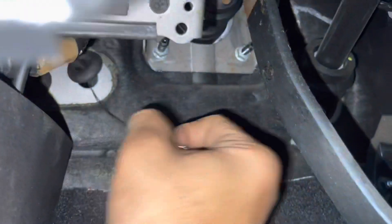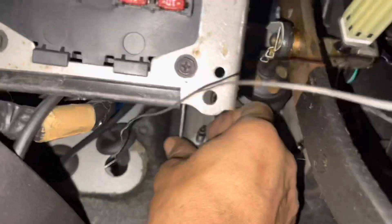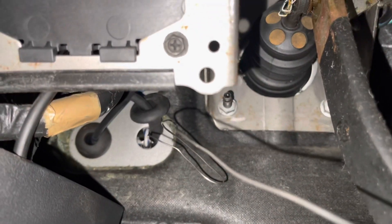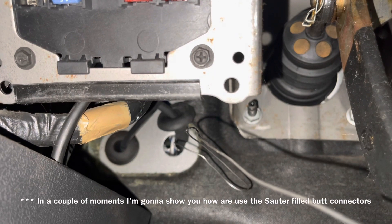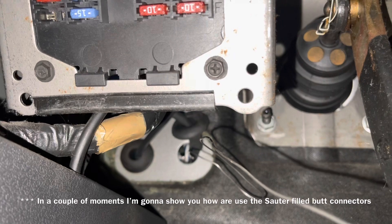Then quite simply start pulling our wire through. Once we get it down where we want it, give yourself a little extra room — you may want to slide the grommet down the hose. Hopefully the head of the plastic connector will fit through this hole, but the connector head was a little too big for that small hole. So I'm going to leave my wire pulled through, pull up the head of the connector, cut my wiring, and use the stainless steel wire to drag it back through.